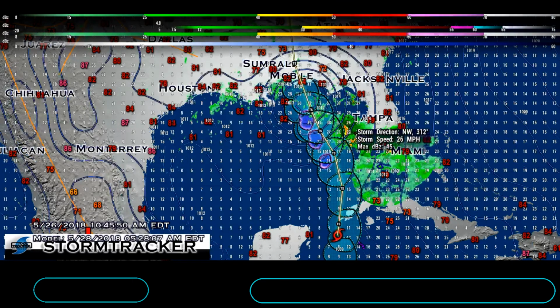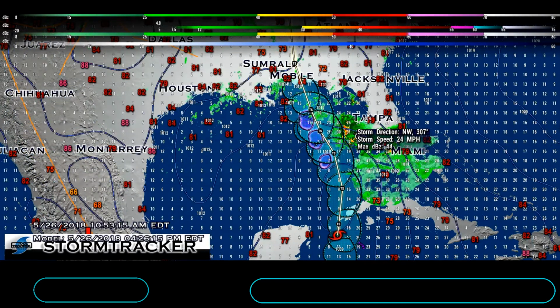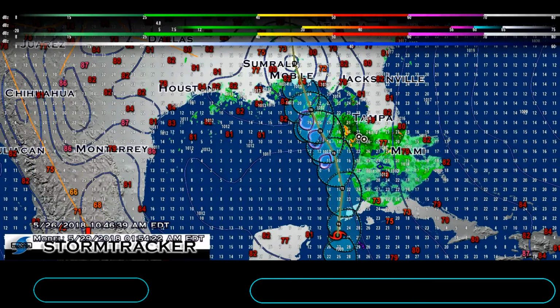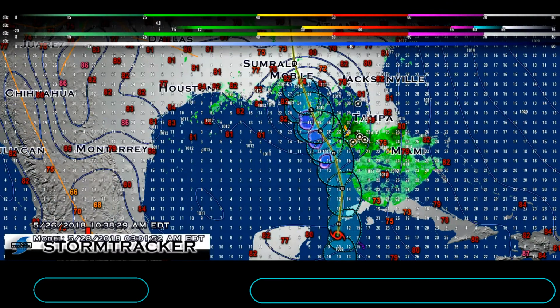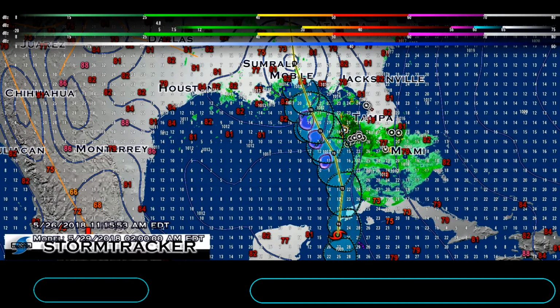I don't know if you heard any of that, but it's following the course pretty much. The GFS is coming up, looks like still going to ground right around in here somewhere. But it had shifted east, just like we had predicted, because of the way this thing was shifting east. Now there is talk this morning, and we'll look at that in the satellite picture, that the eye may reform on the northwestern corner of the tip of Cuba. And there is a chance it could actually become a little bit further tropical.